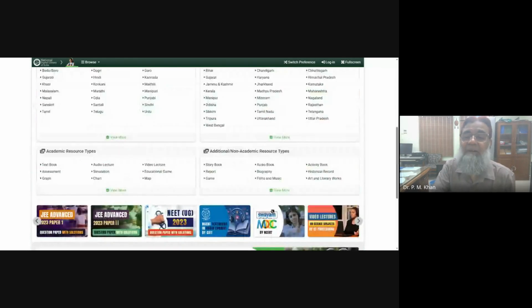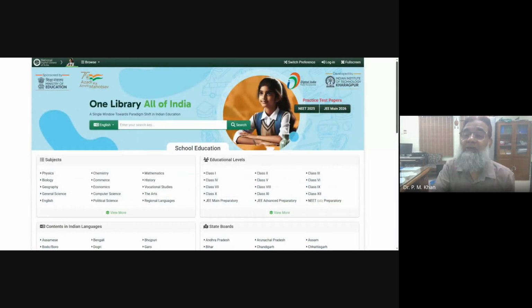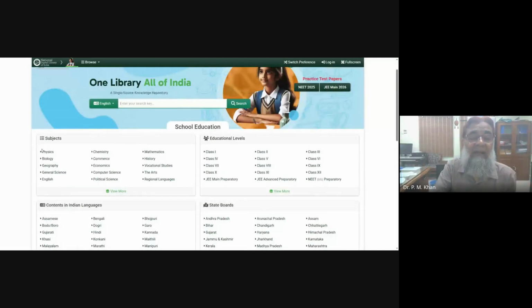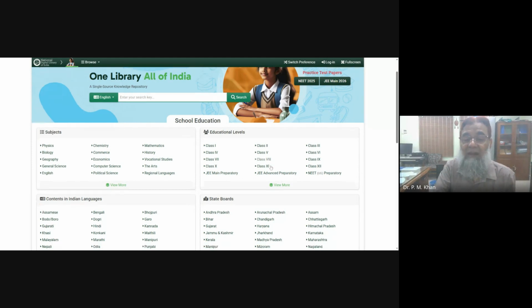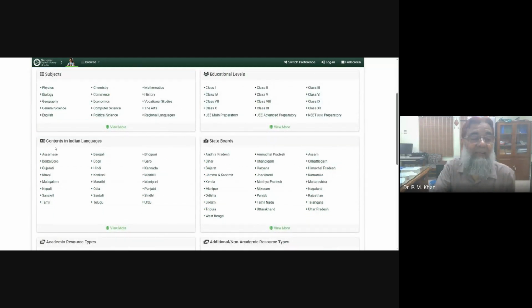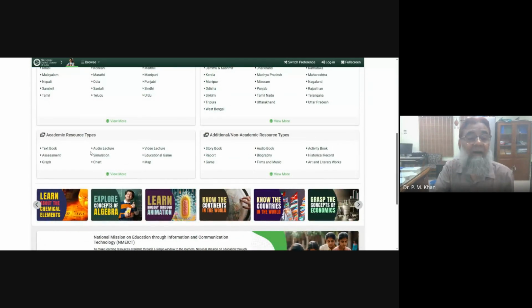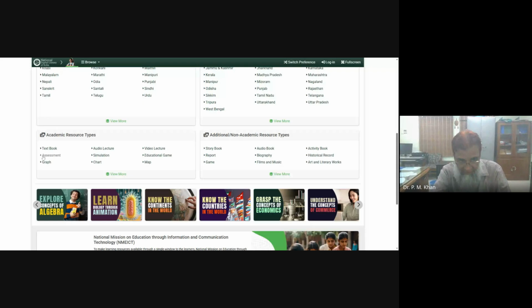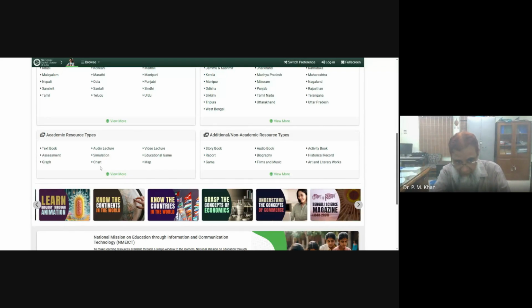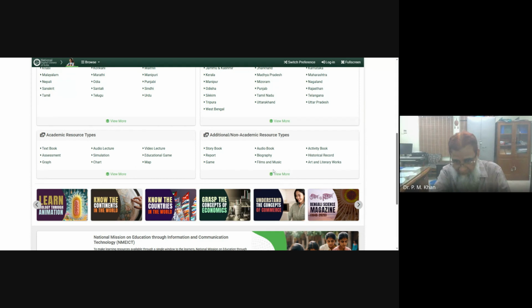This is an entry point for various other resources. So single point, one stop shop. We can see here different subjects, education levels, classes, and content covered in various languages. We have state boards aligned to so many of them. And then we have other types of resources: textbooks, assignments, audio lectures, simulations, charts, and so many other things.